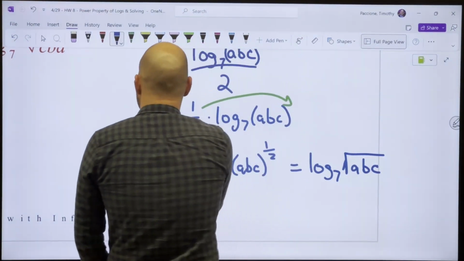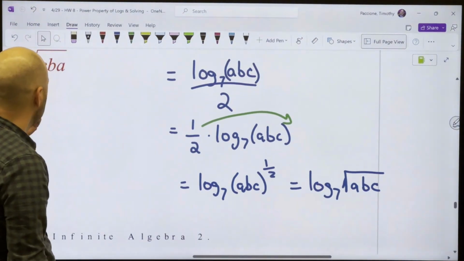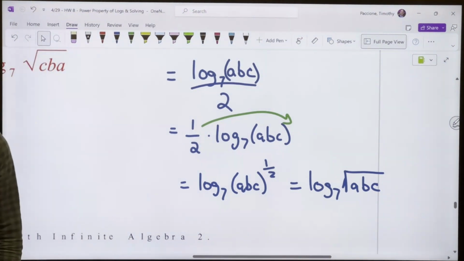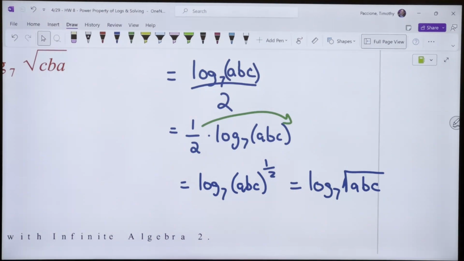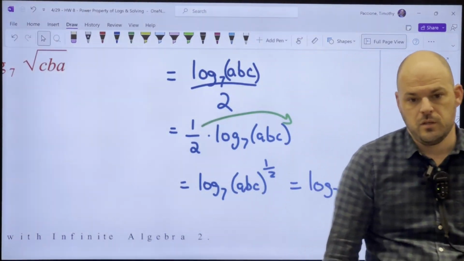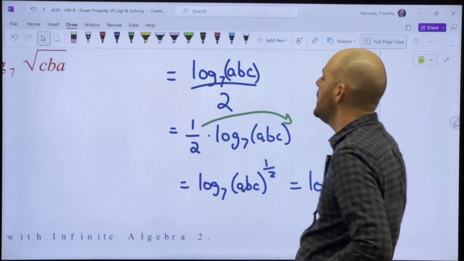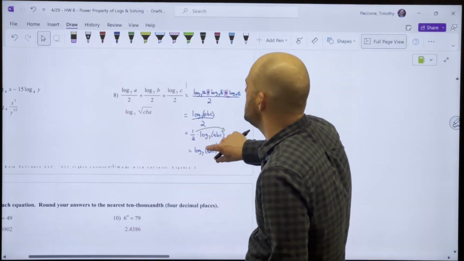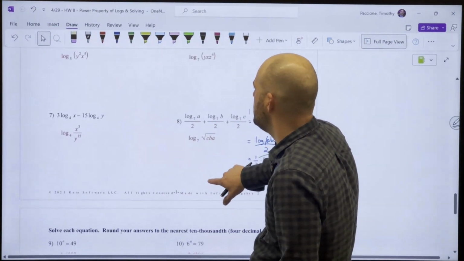ABC, or as they said, CBA. Which makes no sense. Put it into ABC. Yeah, it's backwards because you're supposed to put it in alphabetical order as far as I've been told my whole life. But I don't know. Can't control their answer keys. They're wild. Okay, so that was condensing. Okay, that was a good example.